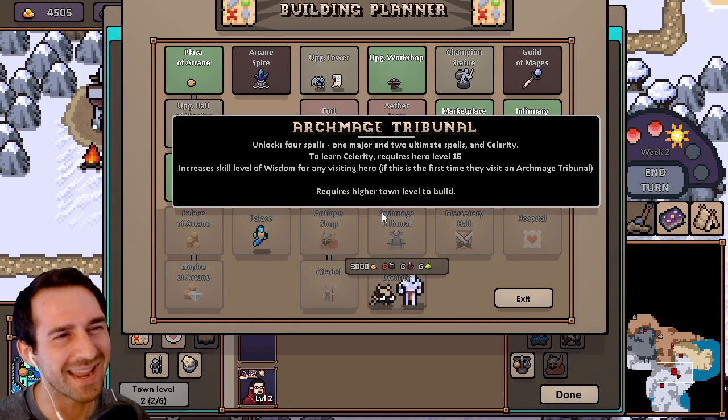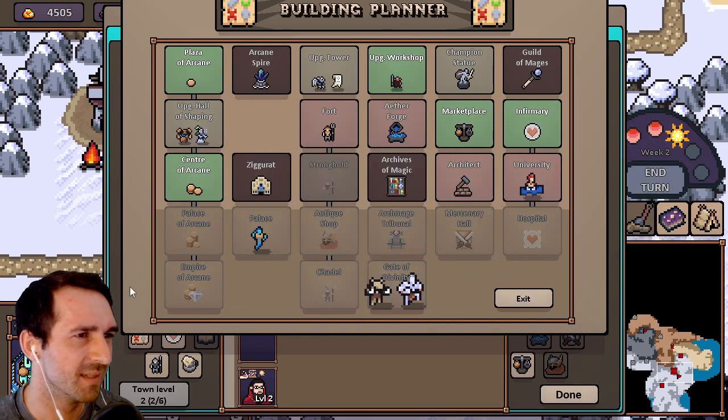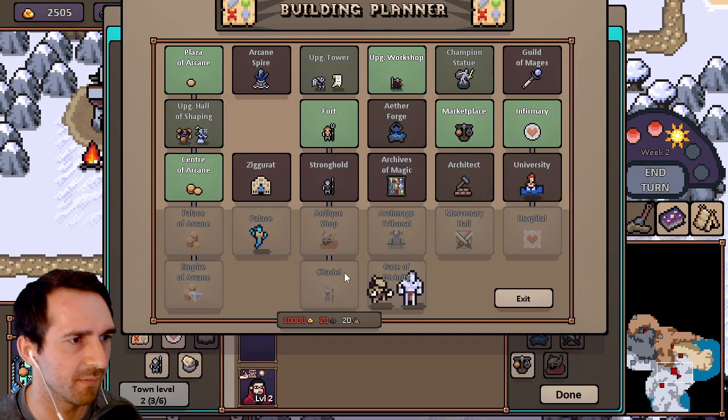We gotta build something again? Oh, this game is just a bunch of chores. Okay, what are we building? Can we get a fort? Yeah, get more dudes per week. We should get this before the new week. And let's buy some more gunners.